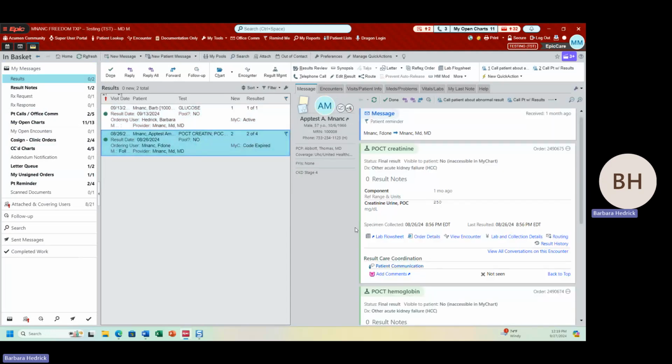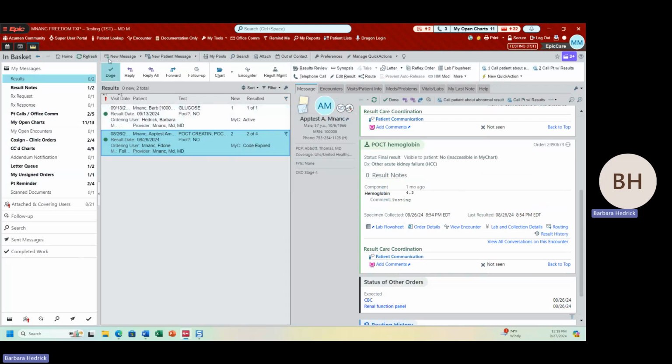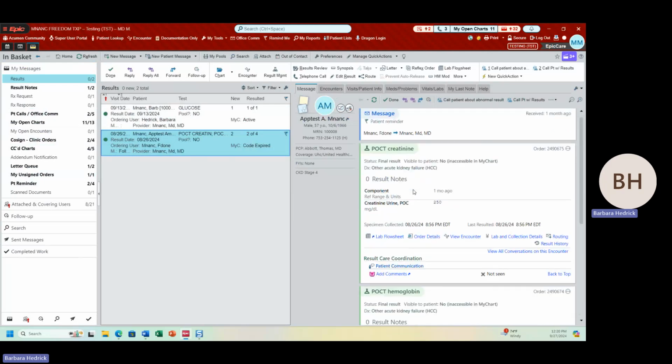If I single click, it opens up a preview where I can see those result messages. I can take action on this result message in one of many ways. If I simply saw the message, saw the lab result, it's a normal result. I really don't need to do anything more with that result. I can simply hit the done button and be done with that result. Sometimes, though, I want to always send certain types of lab results over to my MA because I want them to call the patient and let them know how their lab results were.